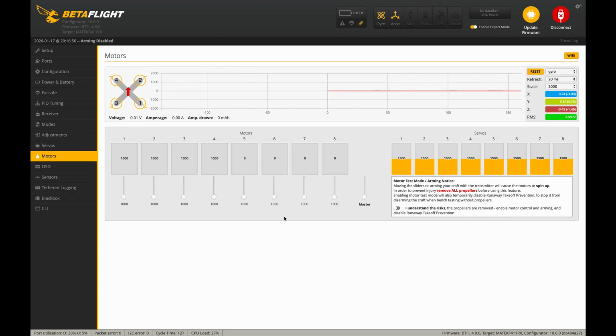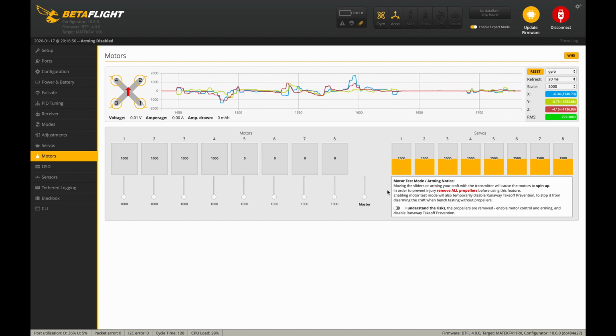Motors, use this sometimes. So with the motors, one thing is you do get your little graph here of the, what is this? Is it like the gyro? I don't know. It moves. It looks cool. I don't really use that a whole lot. But what I do use is you have these motors right here. Usually it's going to be 1, 2, 3, and 4. And then you also have this nice little diagram, 1, 2, 3, 4, to show you which motors are where. This can be really useful if you're building your own quadcopter or you're trying to troubleshoot.